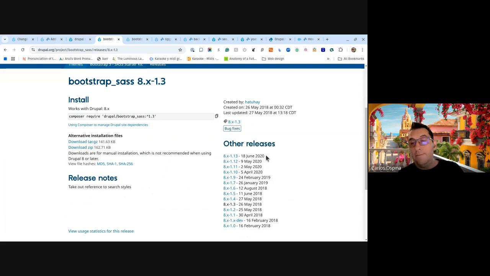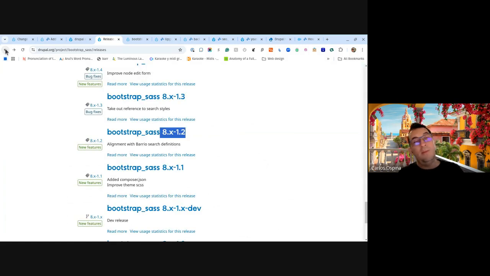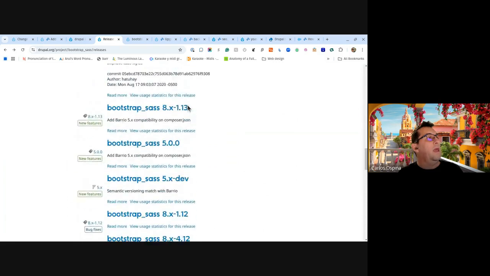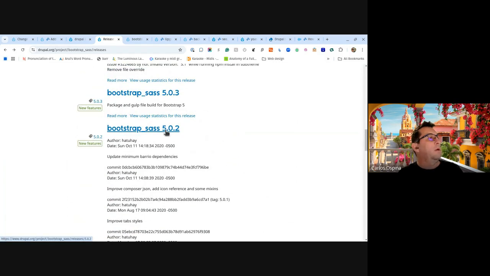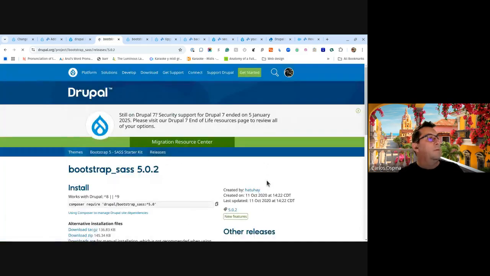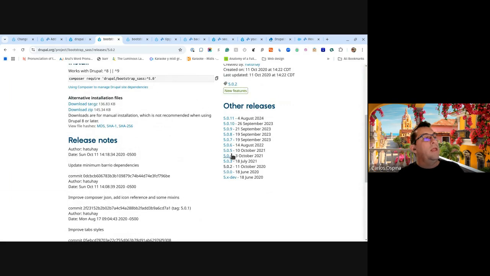I'm going to see that it's possibly a good idea, but we're going to take the advantage, just as an academic exercise, to check the other version, because it's 2020. I'm in 2021, so this is already 1.5 years old. But I saw that they had a version 5, right? So I'm going to see the list of version 5, and I can see that for October 10, 2021, there is a version 5, right?